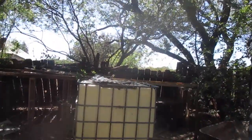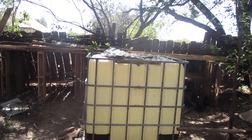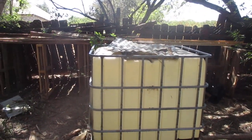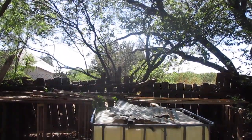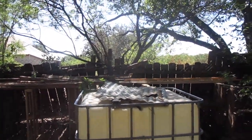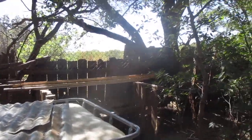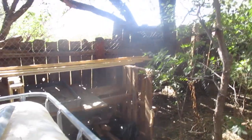These totes are hard to come by, but this is how you collect rainwater if you can get one of these things. See, there's the lumber rack slowly emerging from the weeds and everything.